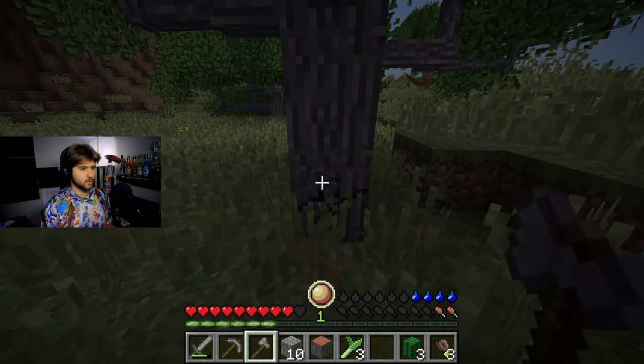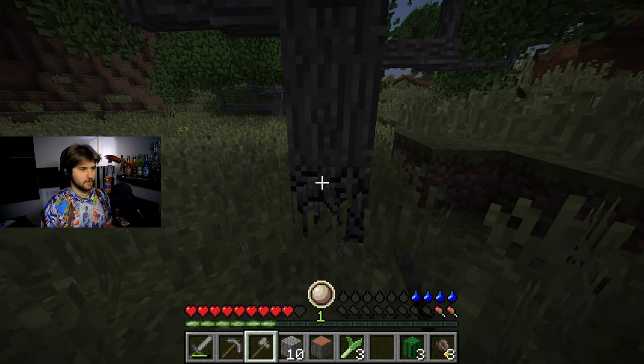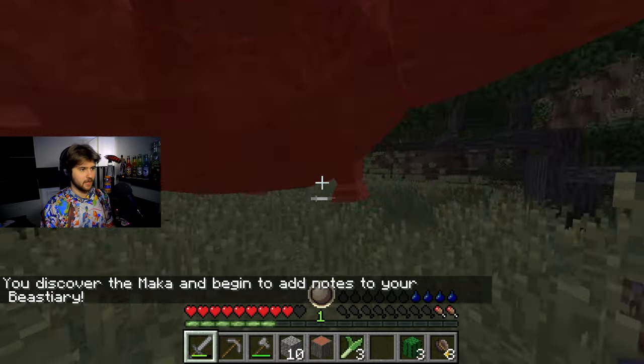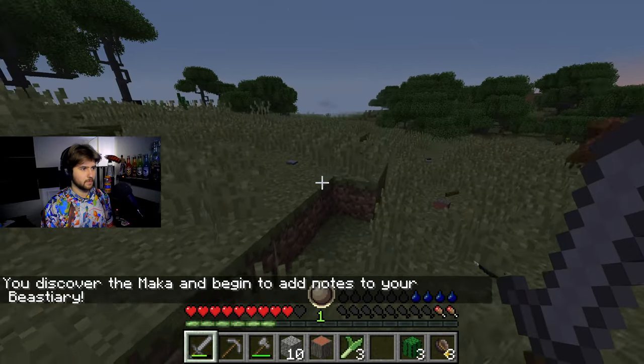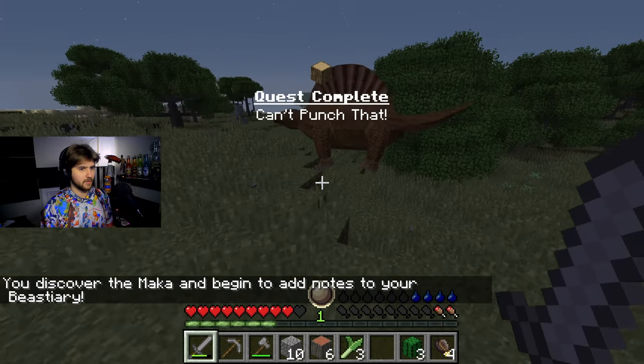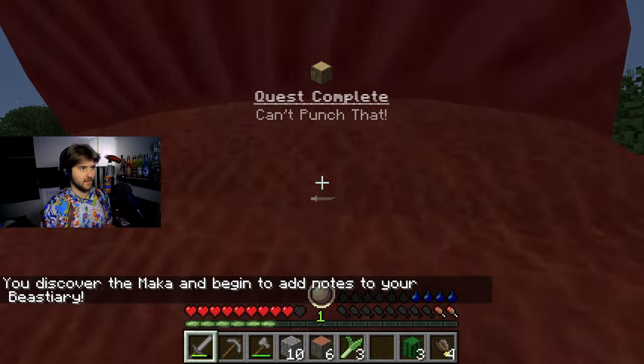Gonna chop down this tree while I'm at it. And then kill some of these Makas. Hello, Maka. You got some food for me? Come on. Stop running. Stop running. Ooh, we should probably kill this guy, head back home, and cook some food. Because I'm at 2 hunger bar, and I'm running out of water.